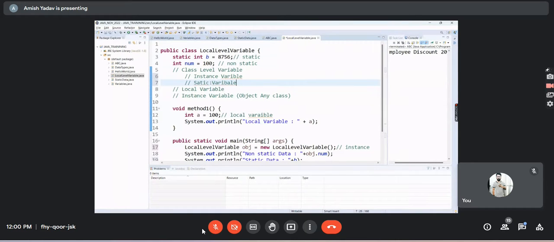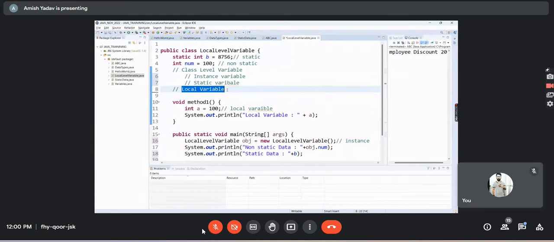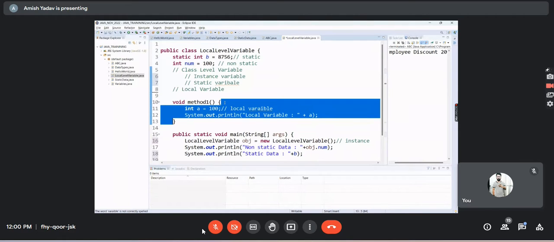At class level we can declare an instance variable and a static variable, but we cannot declare a local variable at class level, because a local variable's scope is only within the method where you have declared it, here line number 10 to line number 13.